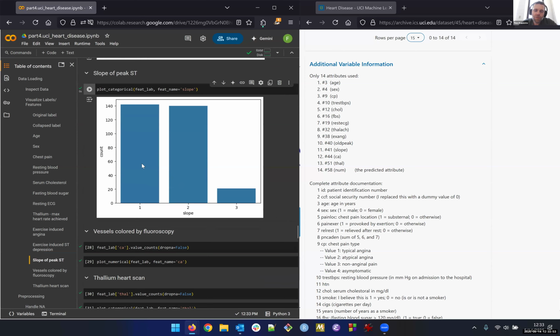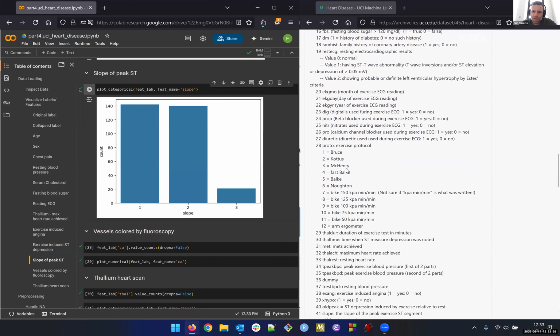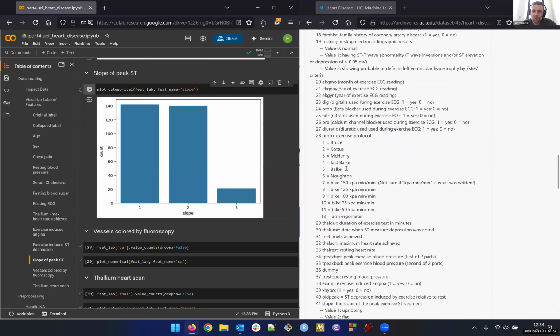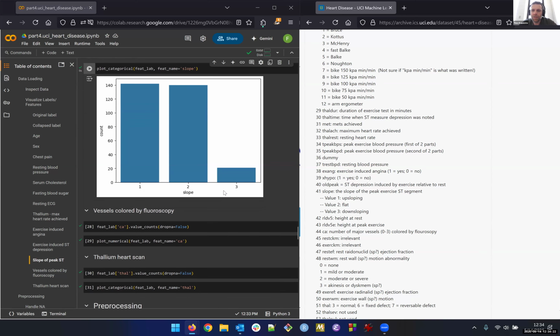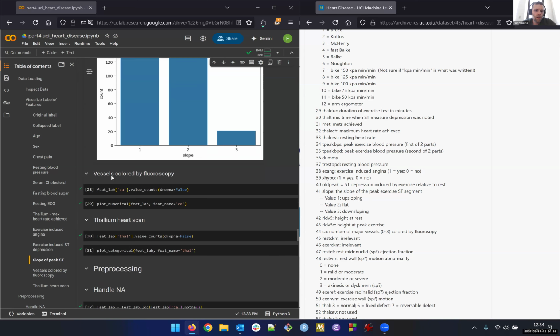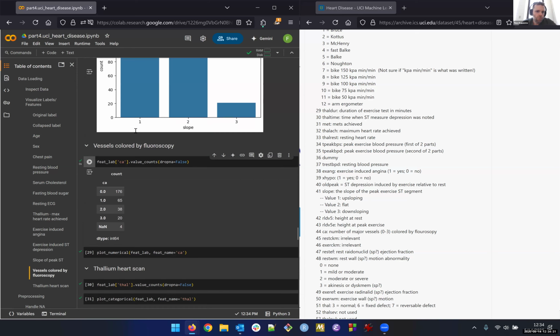Slope, another categorical feature that looks ordinal. Maybe it could be treated as ordinal. I don't think so. It's number 41. You're just experiencing me going through and looking at documentation again. So all right, here's feature 41, the slope of the peak exercise ST segment. I believe upsloping is good. I don't know if there's a difference between flat and downsloping in terms of badness, so they could be ordinal, but whatever. We'll maybe treat them as just non-ordinal categorical, right?